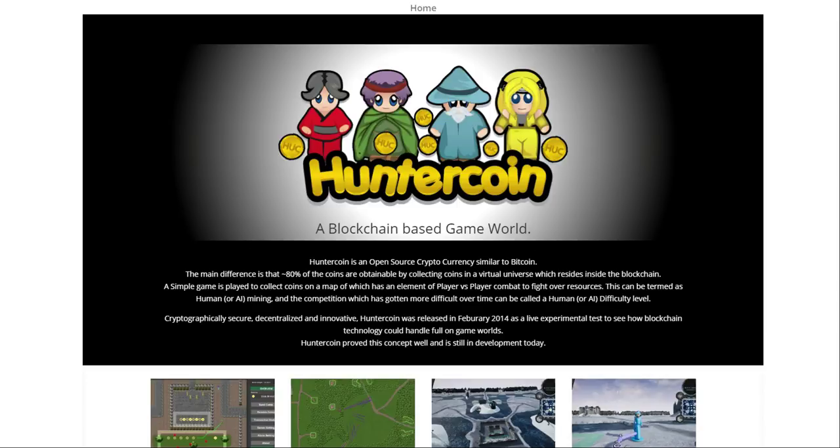The coins you collect can be cashed in for actual crypto — a process called human mining. Hunter Coin was very successful and achieved over 35,000 users and raised over one million dollars within a few weeks of its launch. The game didn't need a server because it was a blockchain project, and the same technology used in Hunter Coin is improved upon and used in the current creation of Chimera, which is a huge reduction in risk for potential investors.